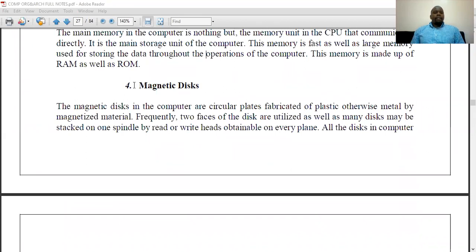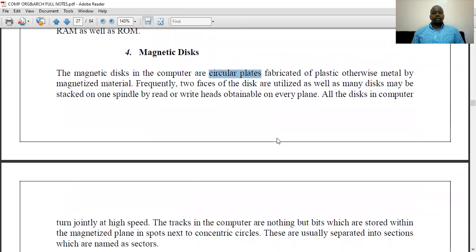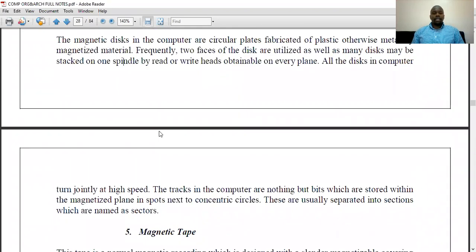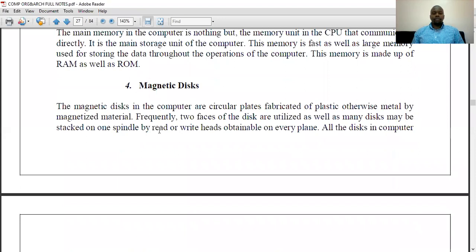Okay, then magnetic disks, these are basically circular plates that are normally magnetized. They store their data in magnetic form, and one example of a magnetic disk is what we call the hard disk. Now, this is how the hard disk functions. The hard disk normally has a read and a write head. A read head is basically a spindle, or we can say it's an arm, like the arm of a person, a metallic arm that has a magnetic edge.